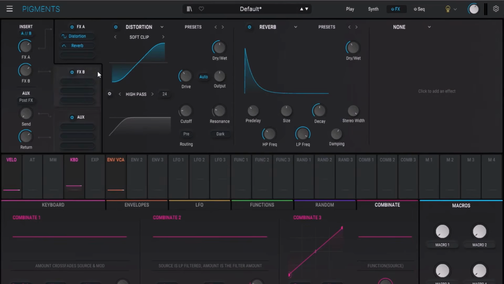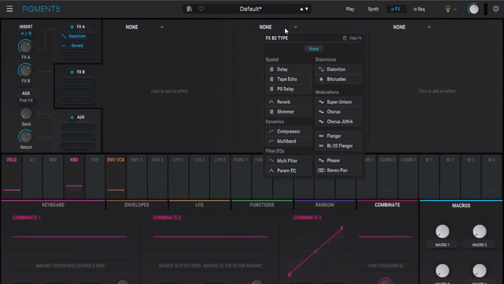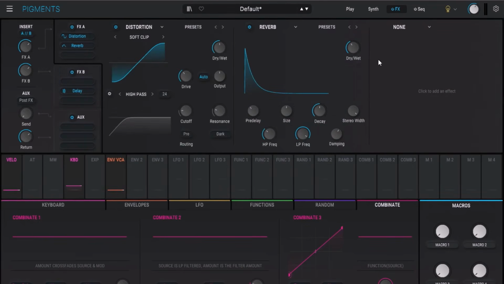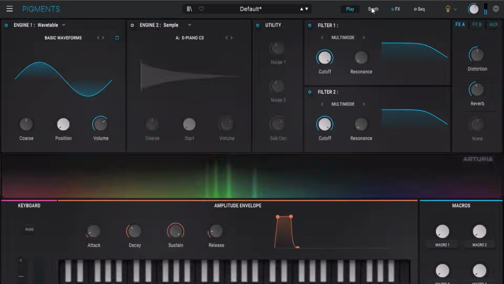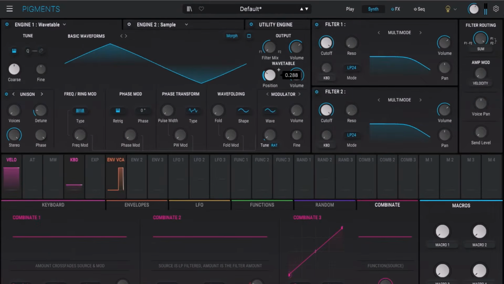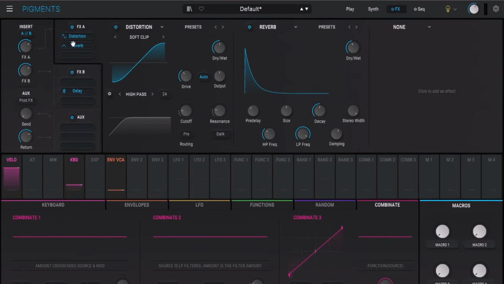Then I'm going to go to the B, and on the B, what you have is a delay. So you want to process both signals. Remember, I'm using the parallel, right? So if I play something, and maybe I'm going to be adding a little bit more teeth. There we go. The sound will go to the A, it will get distorted, and then on top, you're going to add the reverb to that distorted sound. But you're adding reverb to the distorted one.